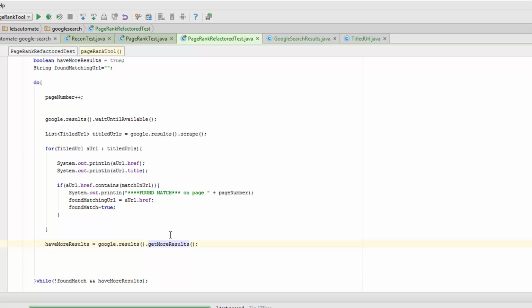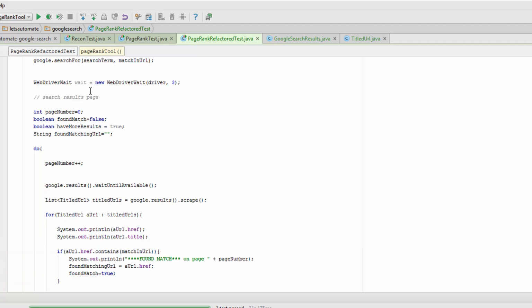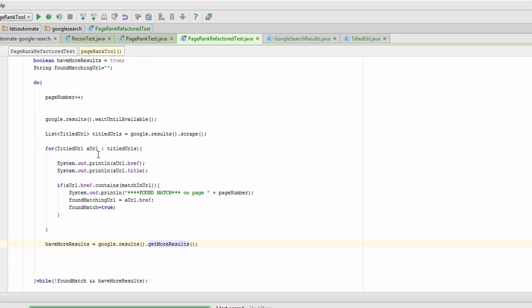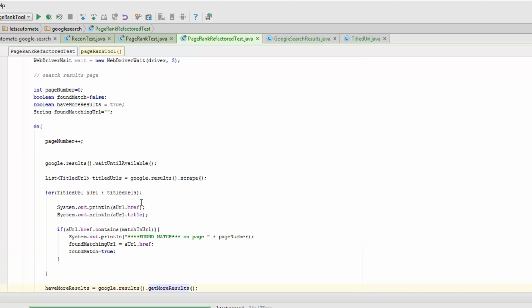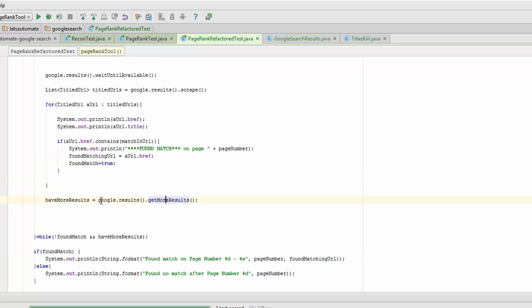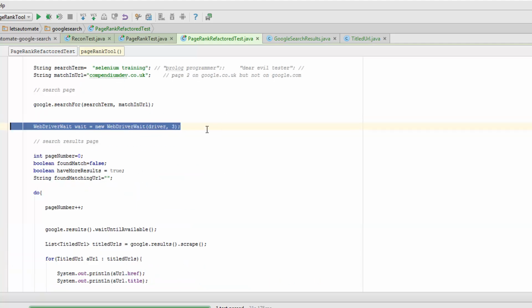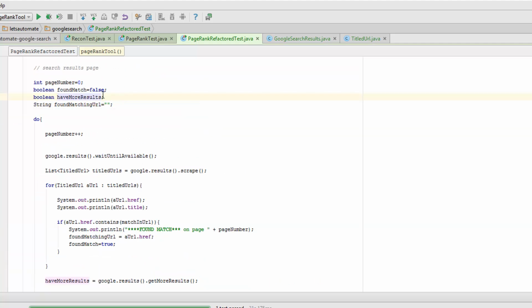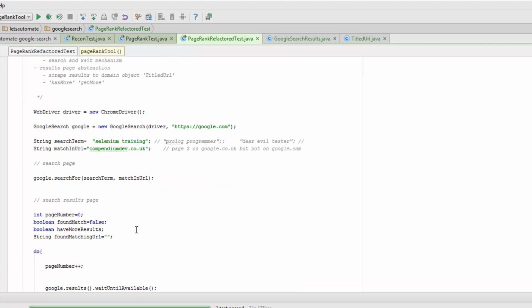And at the moment, it's a very crude set of abstractions because I'm just modeling the one usage that I have. And that makes sense. So I'm building an abstraction there to support what I'm doing. It may not support what I want to do in the future, but then I have to figure that out and refactor it and possibly split it into other abstraction layers when I do that. But now, having done that, I don't need this wait anymore. So that's given a value in here. And I've still got drivers being instantiated here.